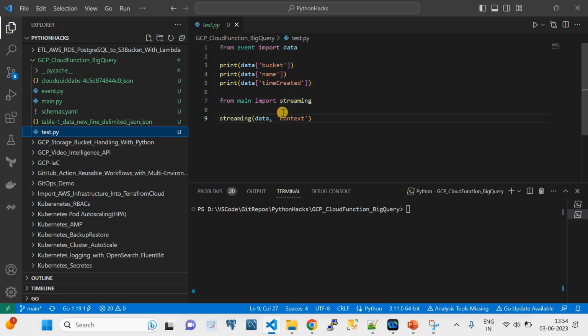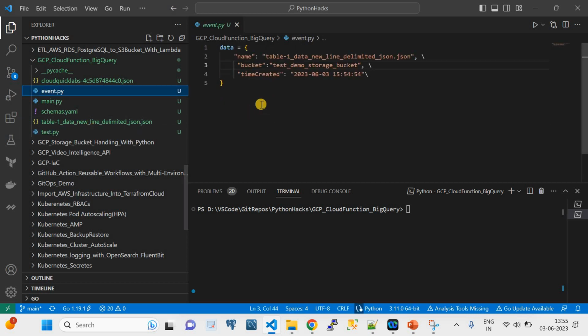This is local execution, so I'm just mimicking the scenario of what could happen on cloud functions. The cloud function is going to be my next video, where I'm going to help you with the complete end-to-end automation. But before you go to that video, maybe this video will help you see how that automation works in real time. All right, so this is the test.py file.